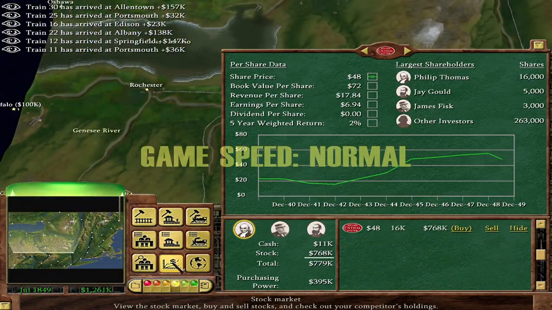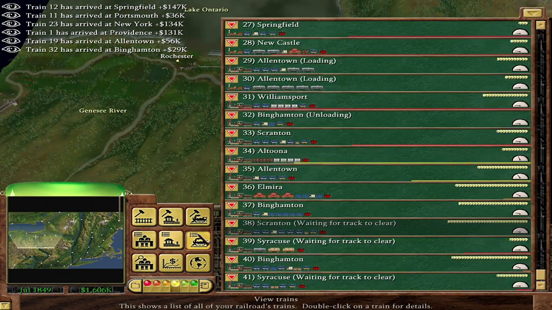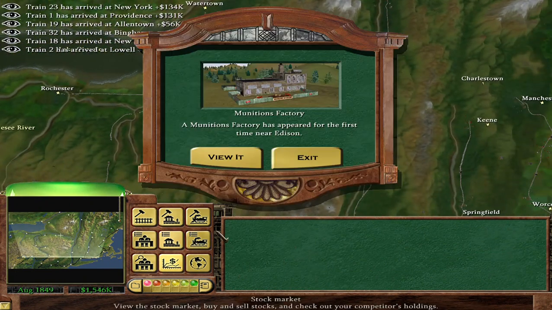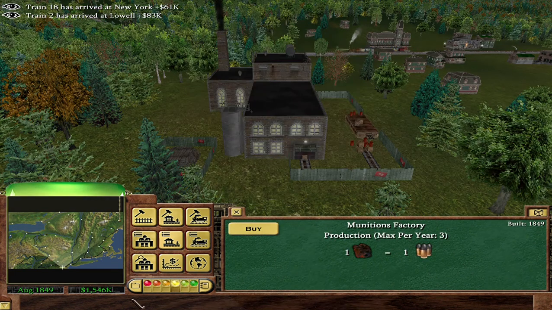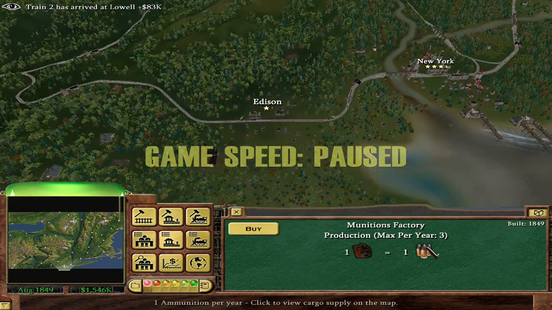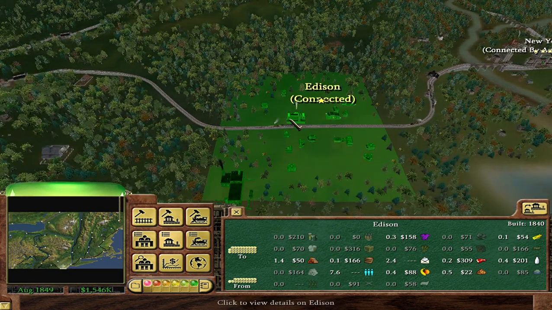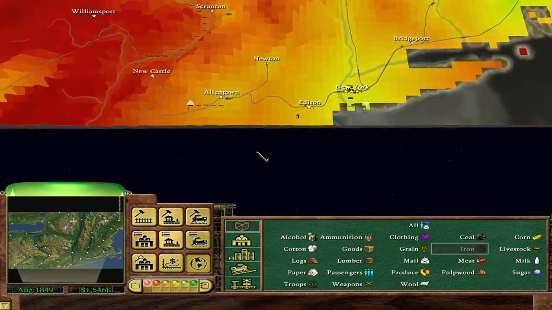And that's basically because of the Gold Rush event. But also, it's the 1840s, or nearly the 1850s. Munitions factories appeared for the first time near Edison, so that converts iron into ammunition. We actually want to make that a large station. I mean, it's right on the limit, whereby it's okay as a medium, but if it expands a bit further, it would need a large.